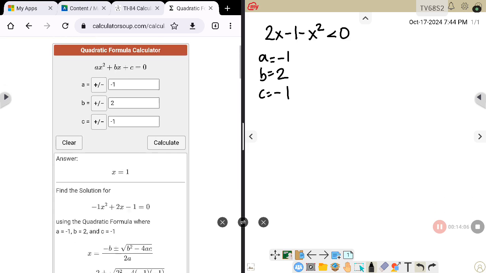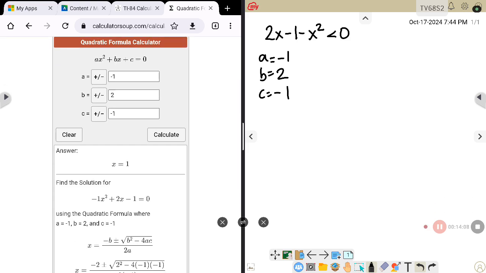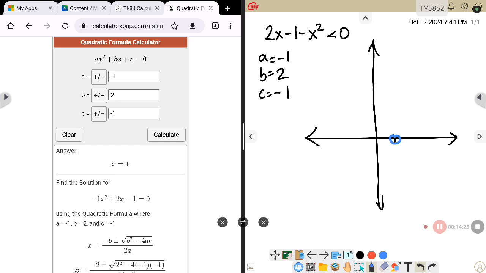You'll notice that you just get one answer. That's fine. That just means that this quadratic function only has one x-intercept. It's at 1. My x squared is negative again, so this one opens down. So what that means is it just touches it at that positive 1 and goes the other way. That's how a parabola has just one x-intercept.